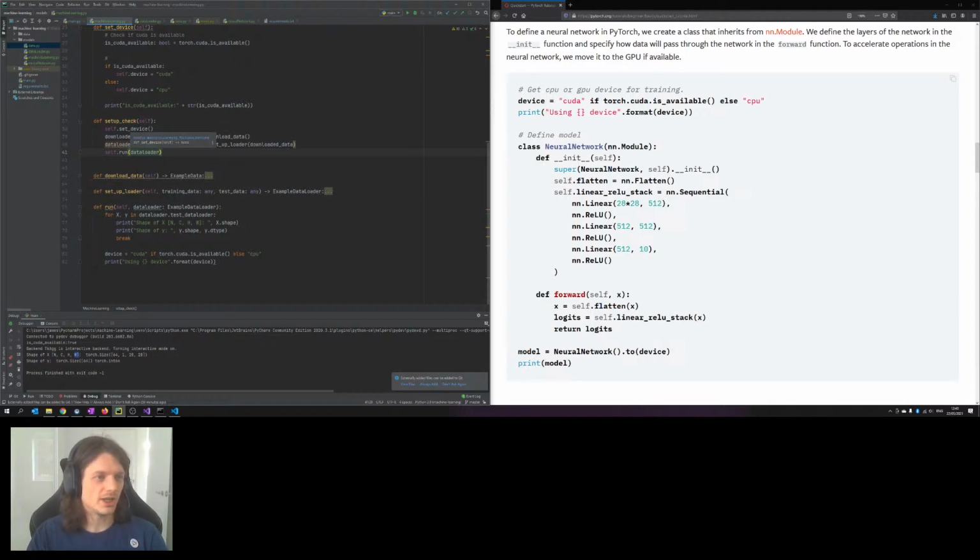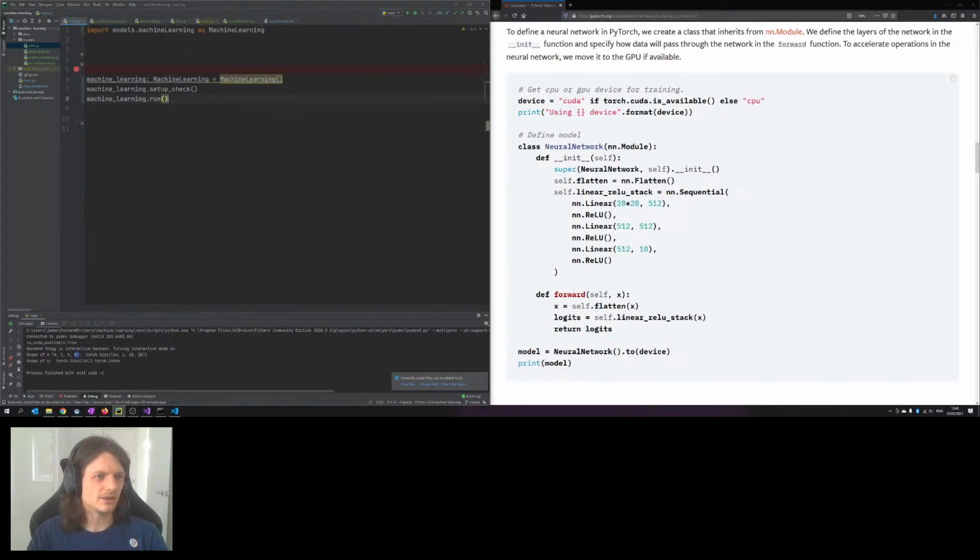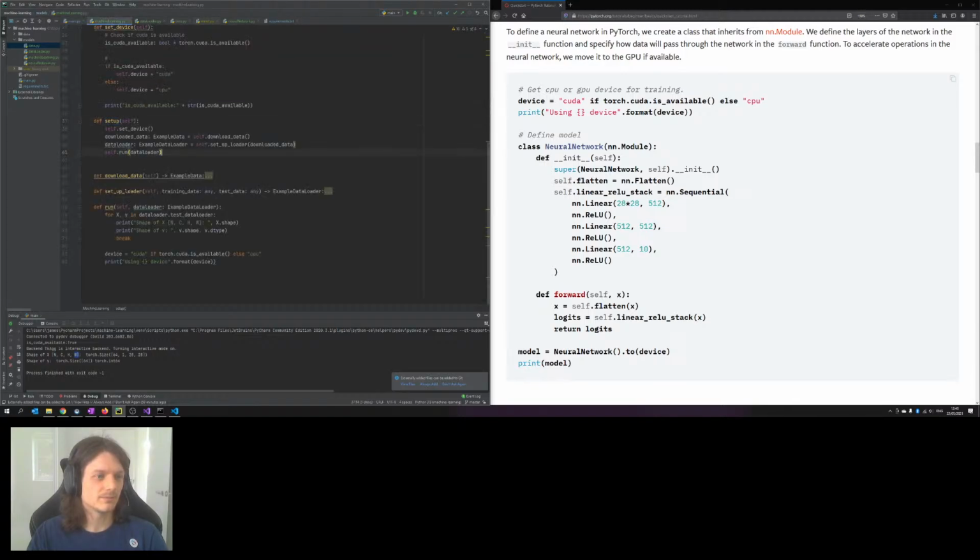So setup check is not what I want. I want this to be setup. And so in my main, there's going to be machine loading setup, and then I'm going to run it. So setup should have access to this.